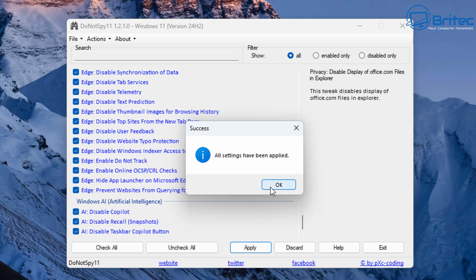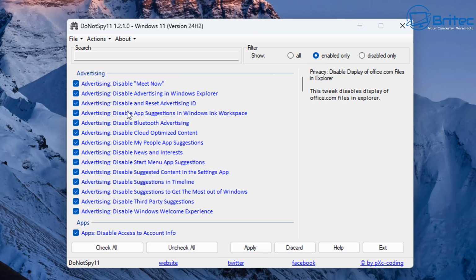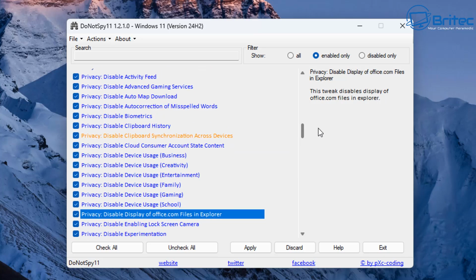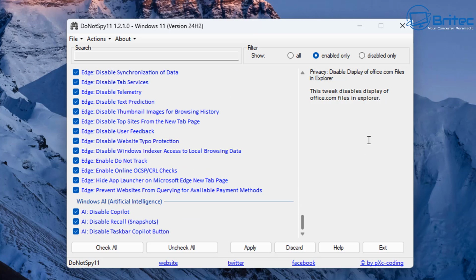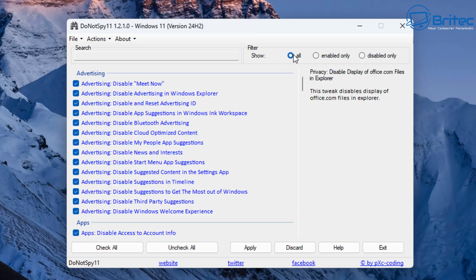And once you've done that, you can apply these to the computer settings. And that's now done. And it's that simple. All of these will be set in place. Now, if you look here, enable only, these are the ones that you've just enabled. So if you want to reverse these, you would just uncheck them and apply. Disabled only, these are the ones that we've left. And these are the ones that haven't been put onto the system. So basically, you can reverse this quite easily by using that method right there.